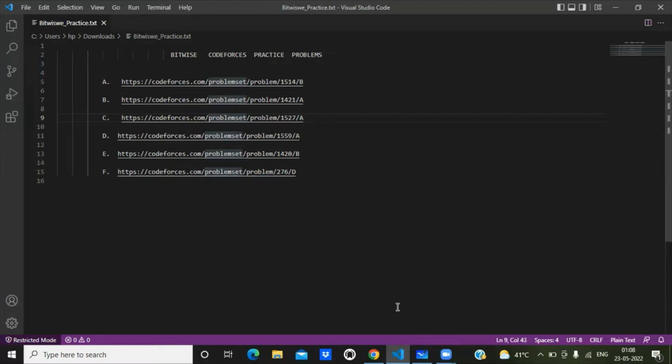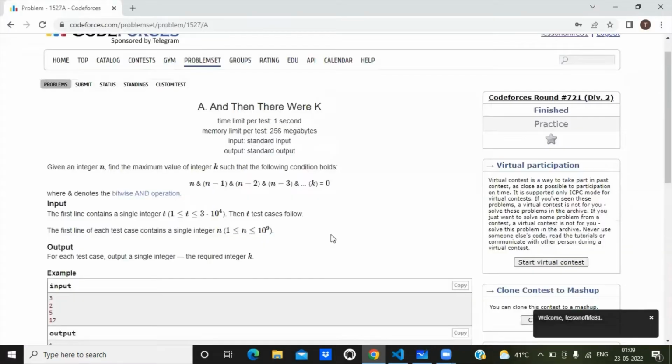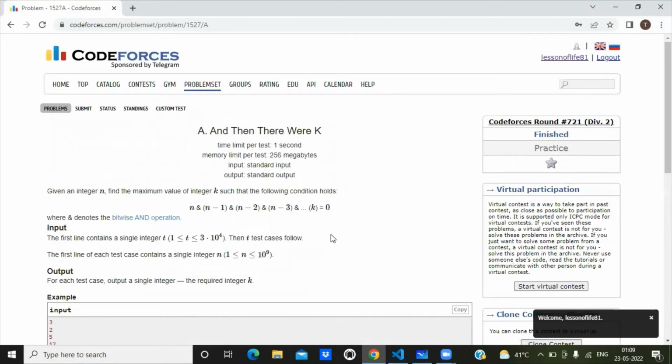Okay, so now let us move to the third problem. Given an integer n, find the maximum value of integer k such that the following condition holds: n and n minus 1 and n minus 2 and n minus 3 all the way up to k is equal to 0, where ampersand denotes the bitwise AND operation.